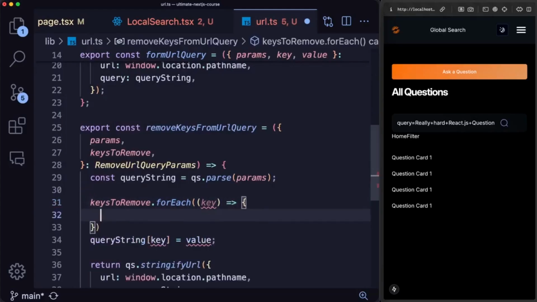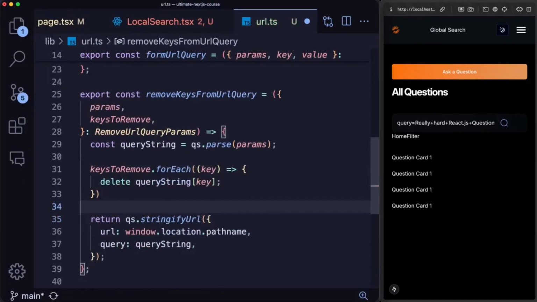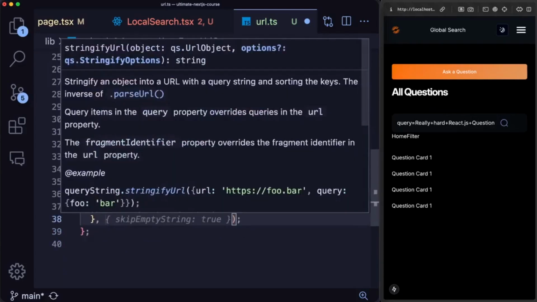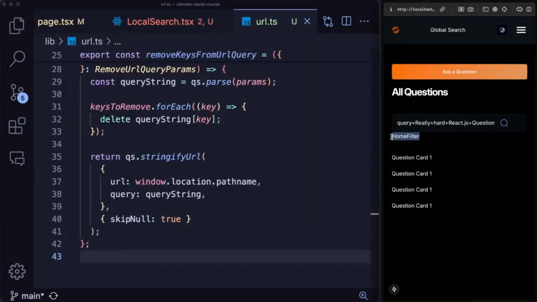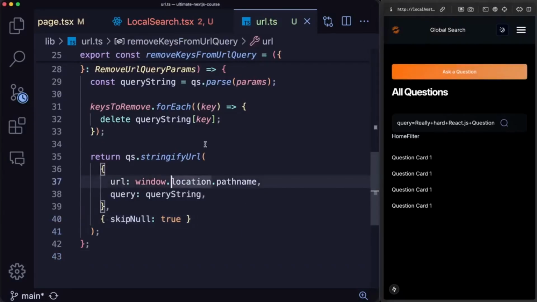We want to perform an action, and that action will simply be delete query string key. Okay, pretty simple, so we're deleting it. After that, we form a new stringified URL to which we pass the URL and the query. So we need to add an additional options object that's going to be skipNull equal to true. Sometimes I notice that if we remove a filter and instead of setting it to an empty string, it gets set to null, then we would end up having something like filter equal to null in the URL. But if you run this, it'll actually clear it.